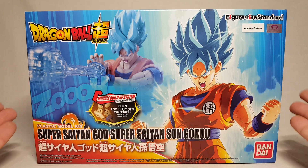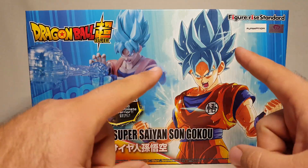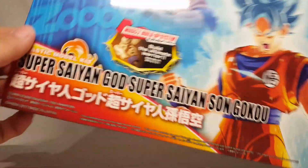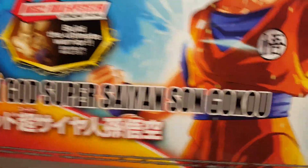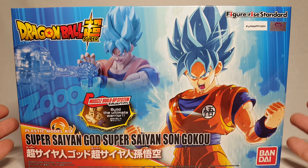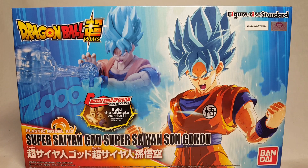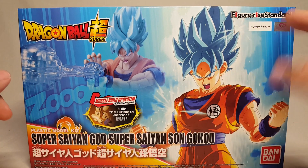Let's take a quick look at the box from my point of view because I haven't seen it yet. So we got Dragon Ball Super right there — yay for that. You've got blue-haired Goku. Oh, by the way, I didn't read it: Super Saiyan God Super Saiyan Son Goku — they did the whole thing. Nothing has a longer name than that. It literally comes completely across the box — we'll look at that later. This is a Figure-Rise Standard kit.